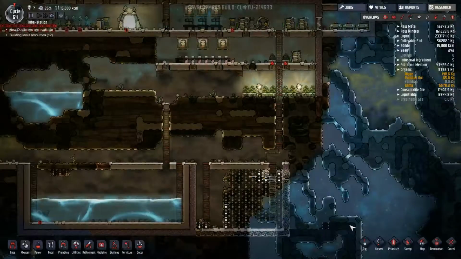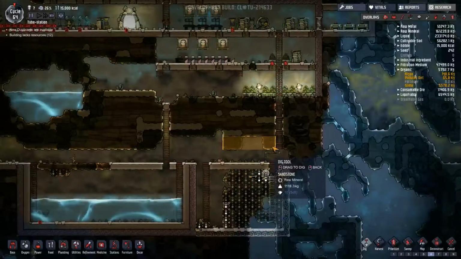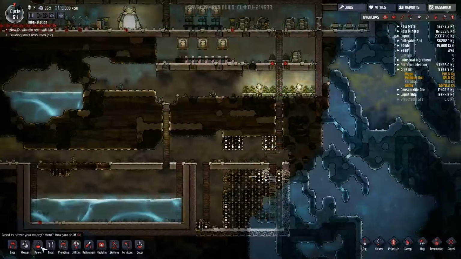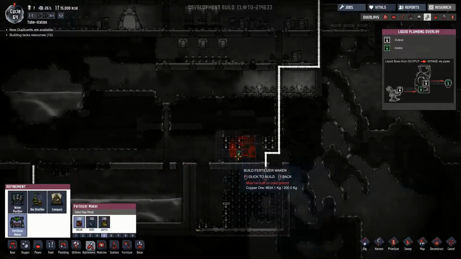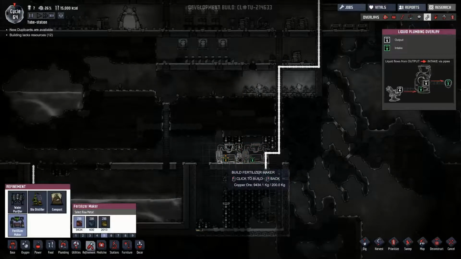Right, so we're going to clear out. We're going to have to priority 6 dig it as well, so that this all gets done at the same time. Just get those out of the way. And then we're going to need... Where is it? Refinement? Yes, fertilizer maker. So, we're going to have this coming in. Yeah, it can be made out of copper. That's fine. So we're going to pop that right there, and we'll pop a second one there.